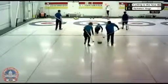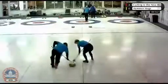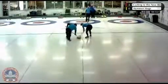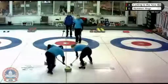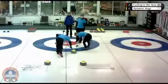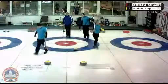Oh, that's light. When Richard goes to throw last stones. Oh, Miriam is not going to like this one. It is super light. It's not going to be in the house, but it is in play, probably down to about that doubles mark. Okay, bonus points to the sweepers here. I thought that rock was actually going to touch the rings, and be at least partially under that guard, maybe about halfway under that guard.